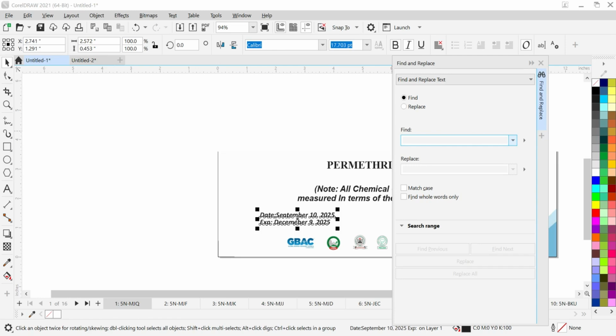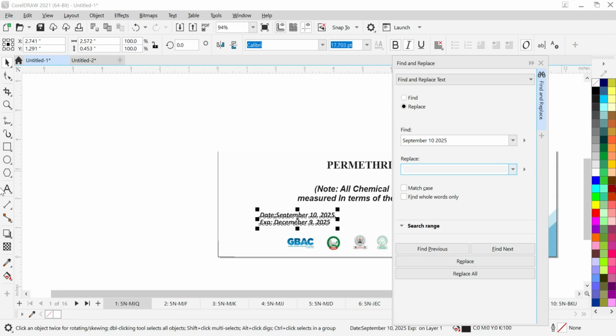So I'm going to type again here, September 10, 2025. After that, I'll come here and click on Replace.